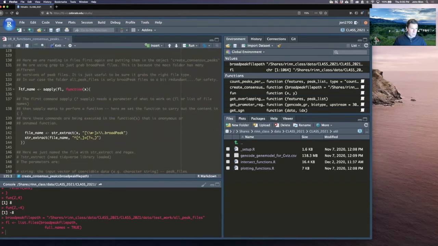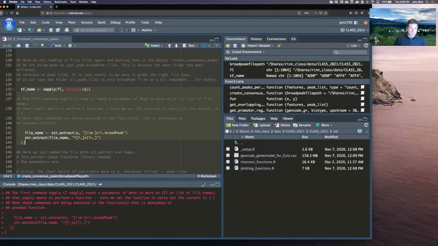So we are running the function TF name, and it's going to be an sapply and string extract combo. Again, I'm going over this kind of fast and high level, but it is marked down sort of what I've been saying. Okay, cool. So we got TF name here. And as we'd expect, we have 1064 files, and we have TF name.